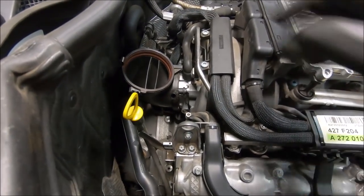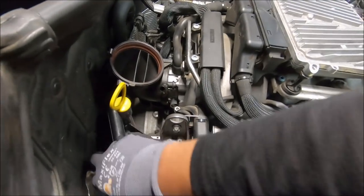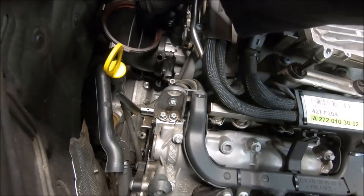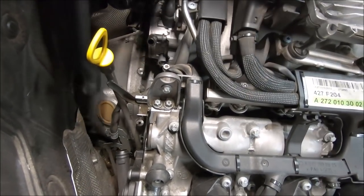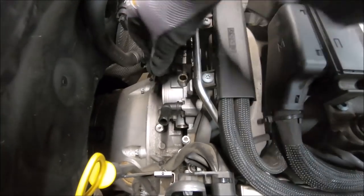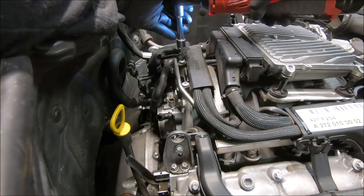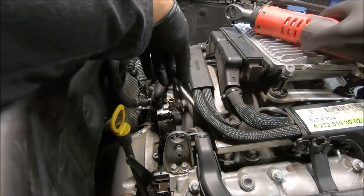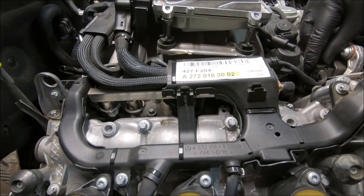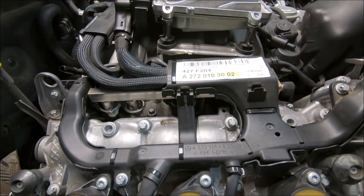Okay, so I got the mass airflow sensor off. Next thing I'm gonna do is take off this air diverter or something. Take off this piece. Comes off easily. Throttle body. Disconnect that. Okay, I'm using T30. Take this out. This whole thing gotta come off. There we go.